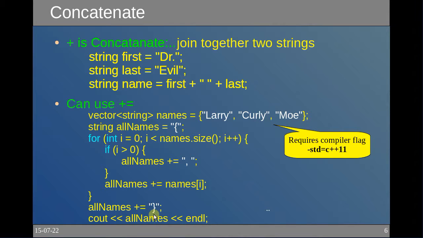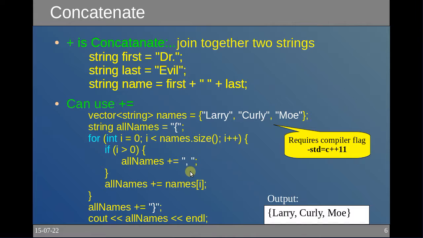Now the one final thing, in order to make it look like a real vector when I print it to the screen, is I want to make it comma separated. So I don't just want to add a comma after every element, otherwise I'd have a comma after Moe. So I'm going to say only when I is greater than 0, add the comma space. And I'm doing this before I've concatenated the name. So you can imagine first time through on Larry, I don't do this, and I carry on. For Curly, Moe, and in fact any other later element added to the vector, when I run this code, I would add the comma space before their name. So in this case, I can actually generate a reasonably well-formed output of Larry Curly Moe all in the curly braces. Just a neat way of building up the string that I'm printing to the screen.